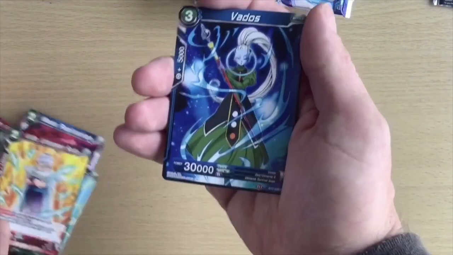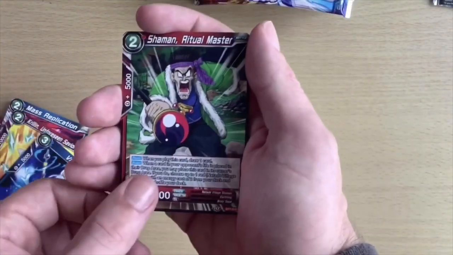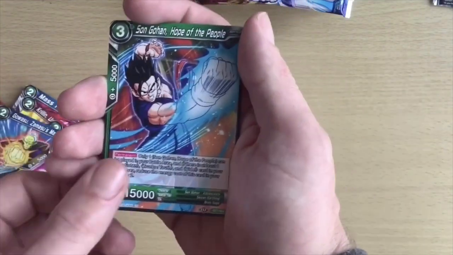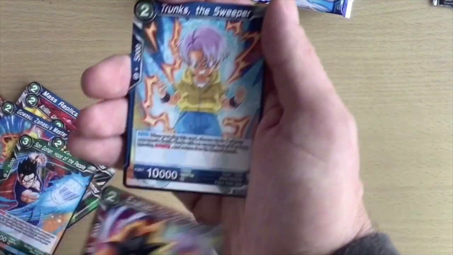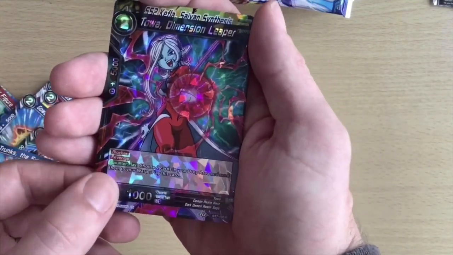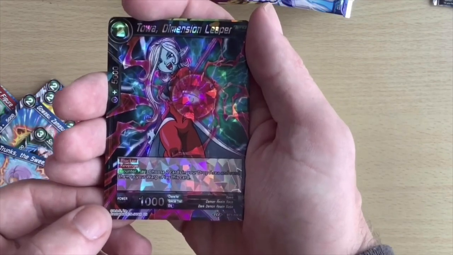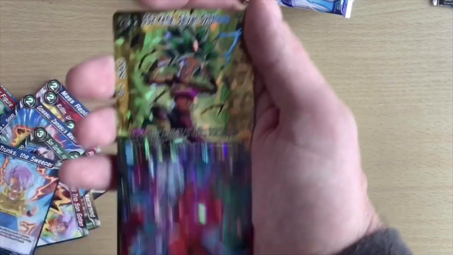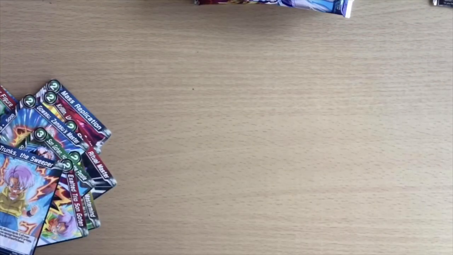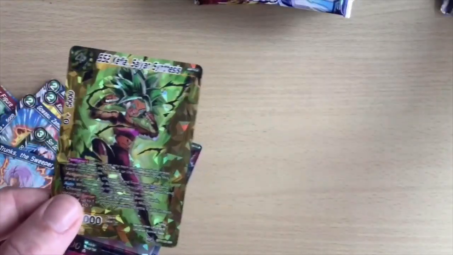Oh, Krillin. Oh, that is from one of the Broly movies, isn't it? Yep. Goku, Zamasu, Gohan, Trunks. What have we got? Oh, this is double. We've got rare Towa, obviously. And the second one is, where's that? Super rare. Oh no, that's one of the, what is it called?